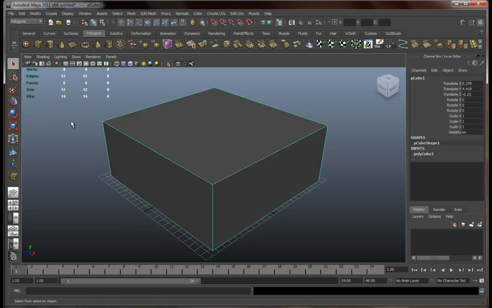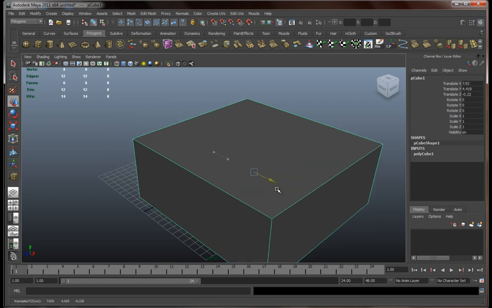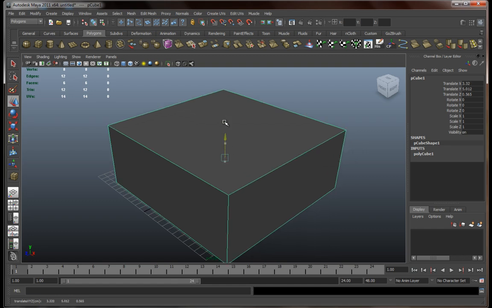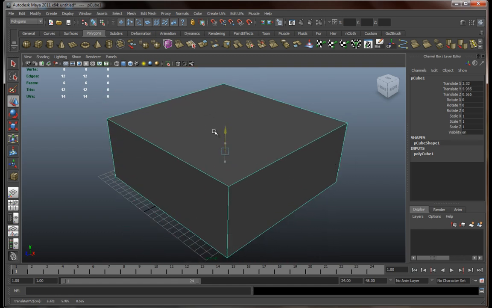Okay, the fourth one is a manipulation tool, this one over here, and to be more precise, it's called the Move or Translate tool. This one helps you move an object on all the 3 axes, X, Y, and Z, just like this, right? The left, the right, up and down, whatever. It can also be accessed by pressing W.